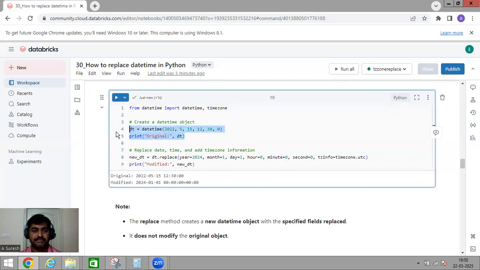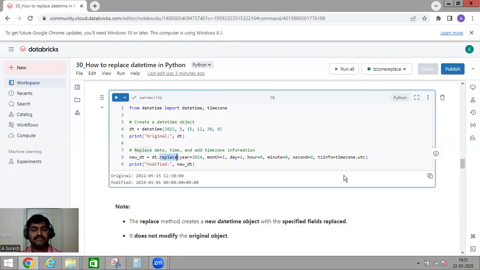See, my initial object is without time zone. We have only date and time. And here I'm replacing by using replace. I'm changing both date and time. I passed both date and time parameters, and additionally I added a time zone, that is the UTC time zone.